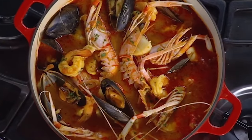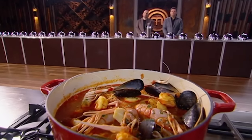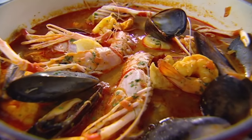Bouillabaisse. Bouillabaisse? Yep, spot on. It's a classic French Mediterranean fish stew. It's delicious. I'm relatively comfortable it's a bouillabaisse, and I'm pretty sure I know what the ingredients are that make it up. I've sort of flicked through them in recipes, but I've never cooked one, I've never even eaten one, so it's a little bit concerning.